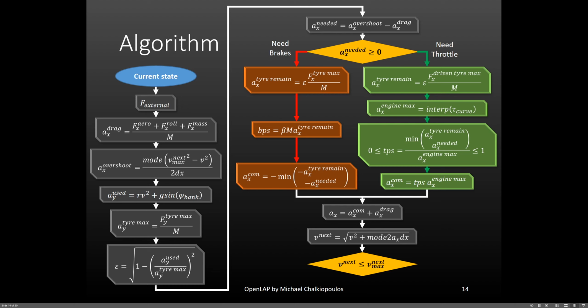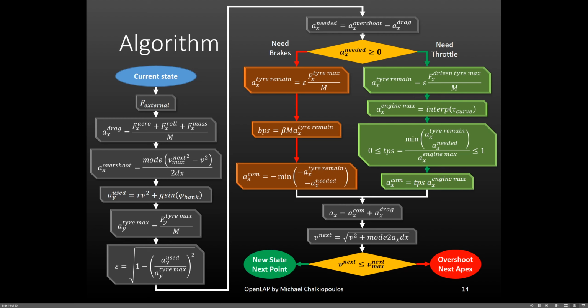Finally, we check if the speed we just calculated is less or equal to the maximum speed allowed on the next point. If it is not, then we have overshot the next point, so we stop the calculations and move to the next apex to save CPU time. If it is, we have successfully gotten an acceptable new state and we move on to the next point inside the same apex iteration. Then the flags are updated and the loop starts all over again for the next point.